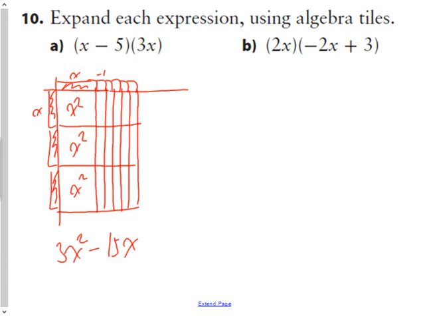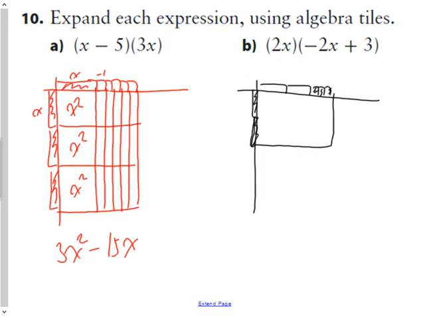And in the second example, I'll use black here. Let's go down this way again. So 2x will be 1x, 2x, multiplied by negative 2x plus 3. This is not the best model I've ever done, but whatever. My board seems to be uncalibrated right now. So complete these lines here. Ask yourself whether those are positive x squareds or negatives. Since it's a positive x and a negative x, those are going to be negative x squareds.